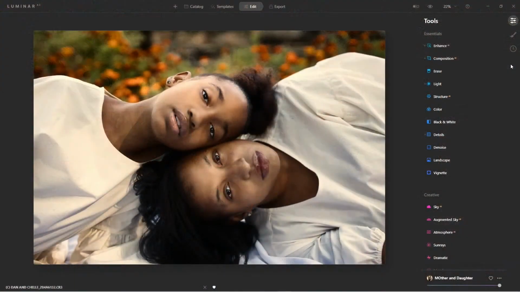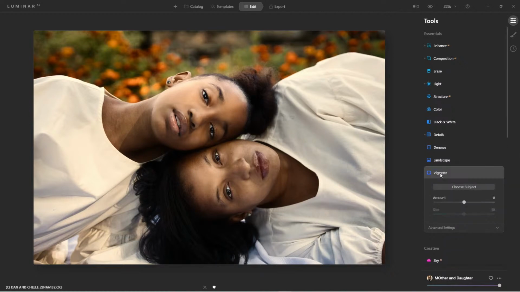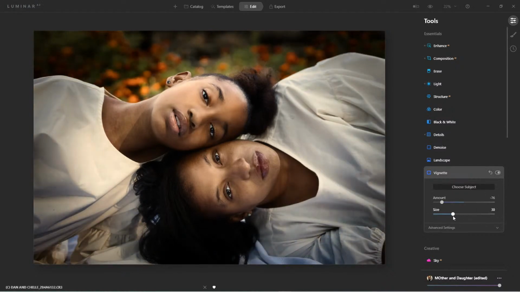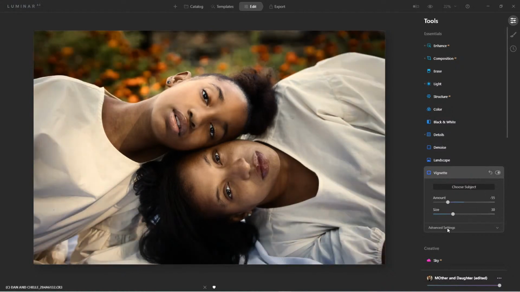So here we are with a beautiful image of a mother and daughter. Like I said before, the easiest thing to do is to click on the vignette tool, choose the subject, which will be the mother and daughter, and then adjust my vignette accordingly.